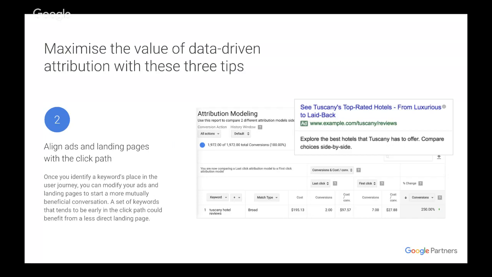Next, on aligning the ads and the landing pages with the click path, this step, you can think of it as just having these types of interactions as inspirational landing pages instead of the typical transactional page. For example, we can think that whenever the user is looking for Nexus 9 tablets, like in our previous example, you want them already to be on the page where they can buy. And that makes sense for that stage of the customer journey.